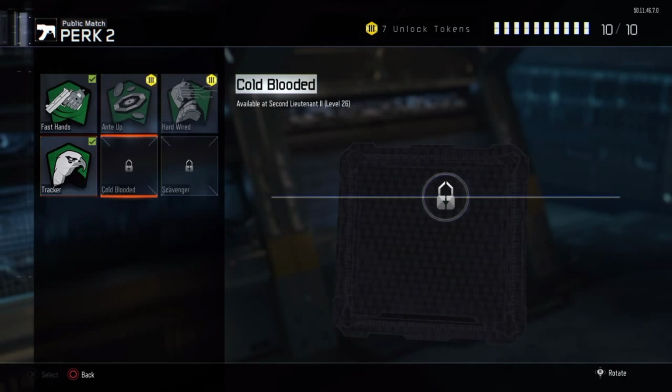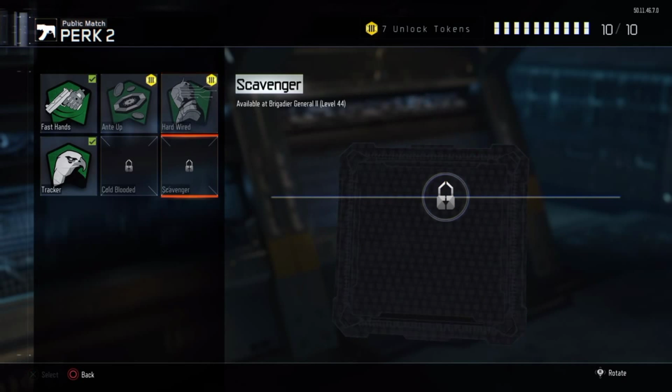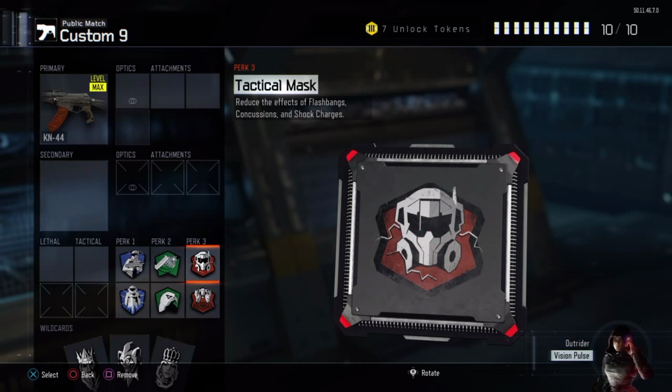That's actually really good. And Hardwired, immune to Counter UAV, Power Cut, EMP grenade, and Smoke Screen. So it won't trigger any trip mines, shock charges, or C4 alarm. So that's a really good one to use. And yeah, Blast Suppressor, no minimap signature when first jumping. Thruster sound is suppressed. And Tactical Mask reduces the effects of flashbangs, concussions, and shock charges.